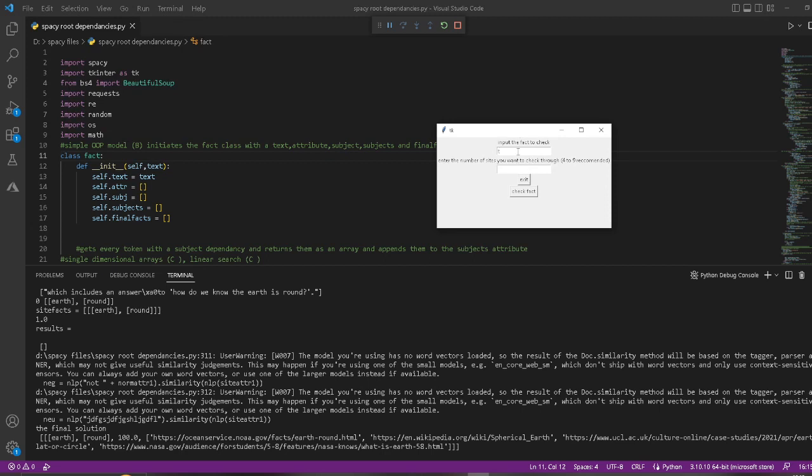Then I'm going to check the Earth. I'm going to check through 5 sites this time.